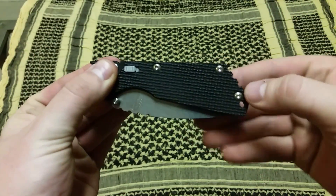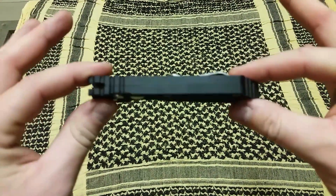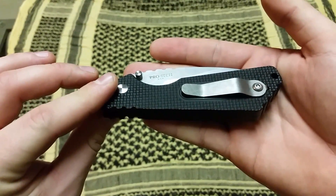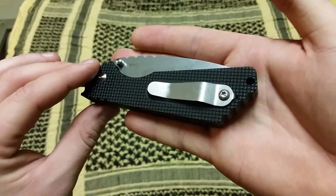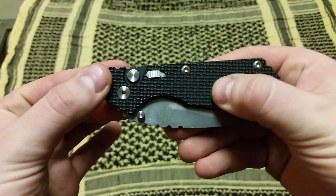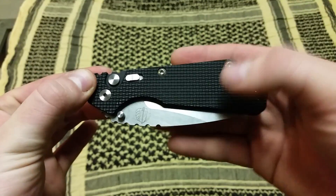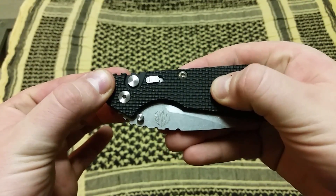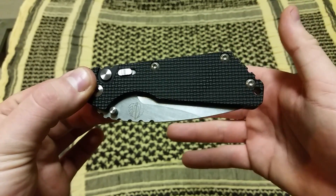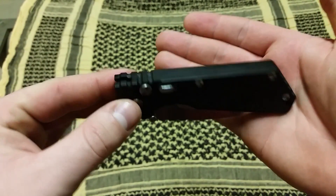These scales are obviously SNG-inspired — pretty much just the same as an SNG as far as width and length and all the dimensions go. However, they are both made of aluminum. Excellent texture on the scales; it mimics G10 somewhat, like a Lego grip, but maybe even a little bit more aggressive. It bites and it gives you grip, but it's not overbearing. It doesn't cut you up, it doesn't hurt you, it doesn't abrade you. Just excellent craftsmanship there by ProTech.